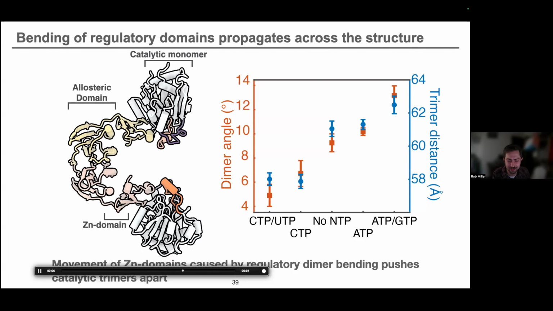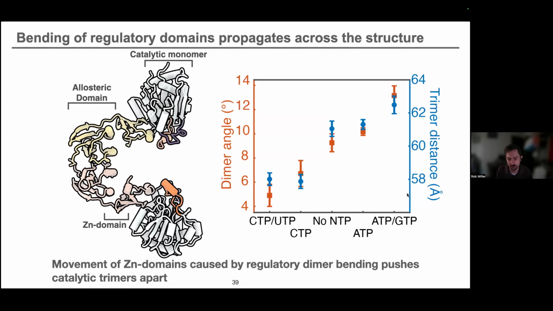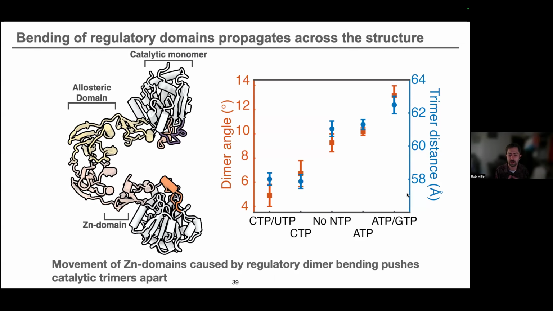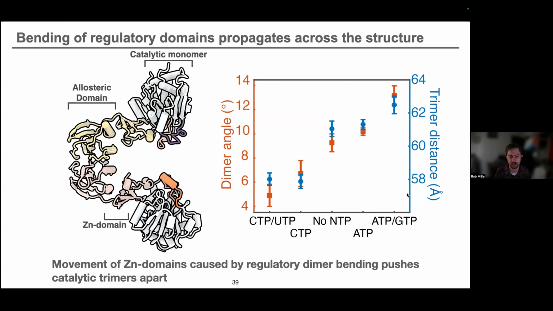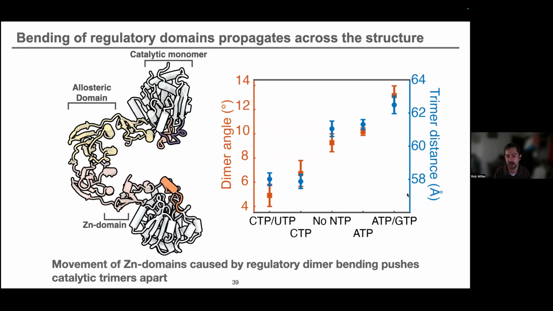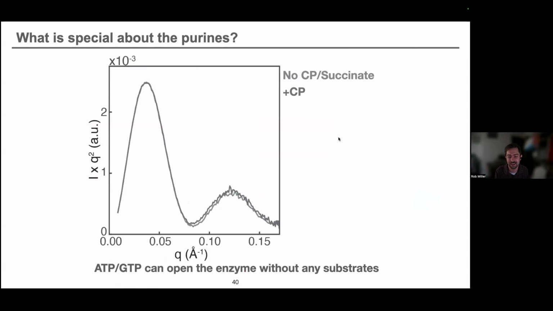But a really common theme in this project is that every exciting result led naturally to another exciting question, which was that if these allosteric nucleotides are modulating the degree of expansion of our already opened R state, what role do they have in the transition from our compacted T state to our enzymatically active R state? And to gain some perspective on that, for the last time, we turned back to the SAXS beamline, and we did a relatively straightforward experiment where we first began by shooting our enzymatically inactive T state and then providing that T state its first substrate, CP. And not much to our surprise, we saw virtually no conformational change.